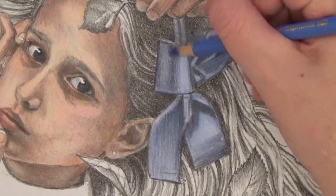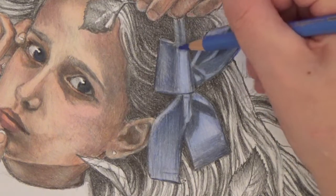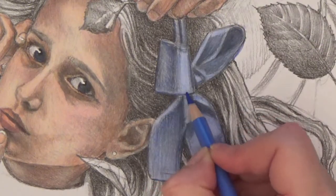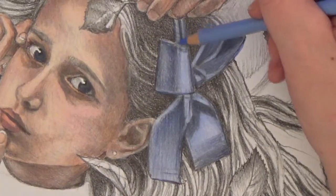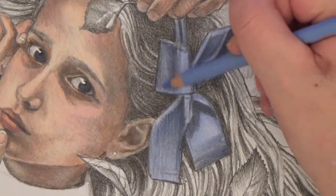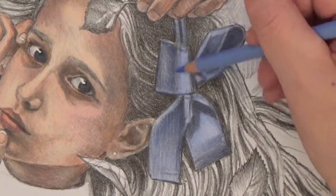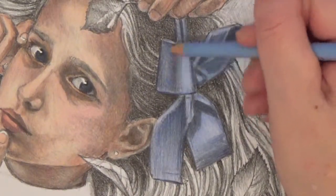So, yeah, all my secrets now are being revealed. Everything I've learnt to make me look like a good colouring artist, I'm now showing you. There are no secrets. Just pick good artists and supplies, obviously. I think colouring supplies make a huge difference.